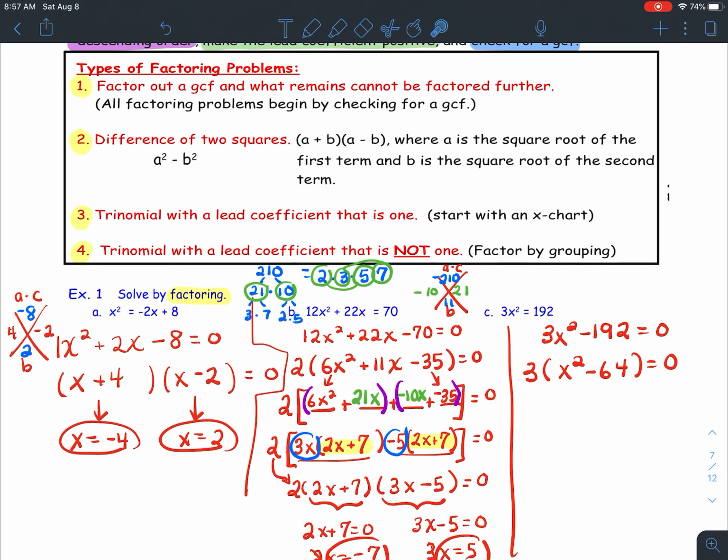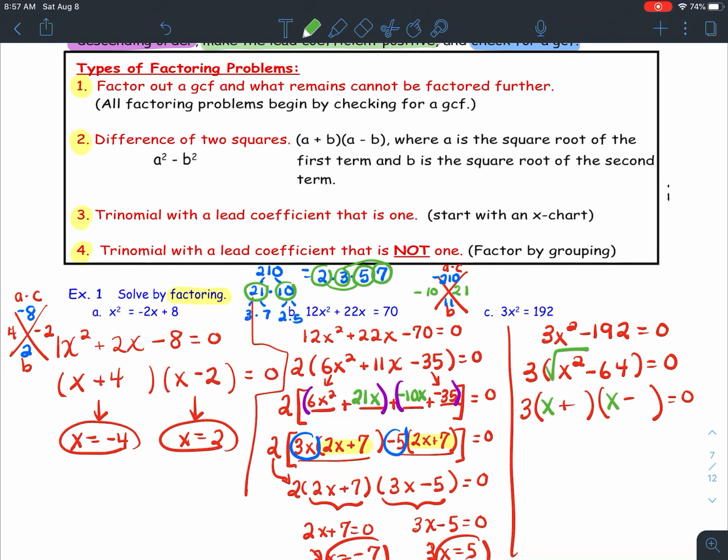Now I'm looking at x squared minus 64, and I look at my box here, and I say, ooh, this is a binomial. So there are two terms. They're definitely a subtraction, so it meets this difference requirement. Now I just need to make sure that these are two perfect squares. 64 is a perfect square, and as long as the exponent on my variable is even, that means that is also a perfect square as well. So I'm going to draw two sets of parentheses.